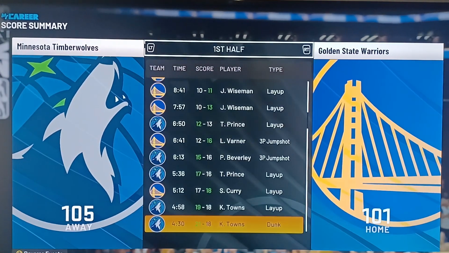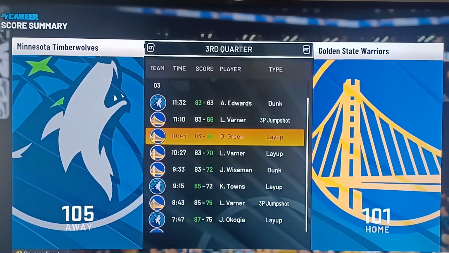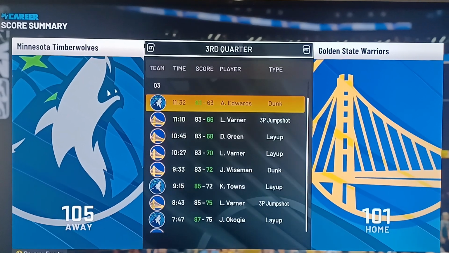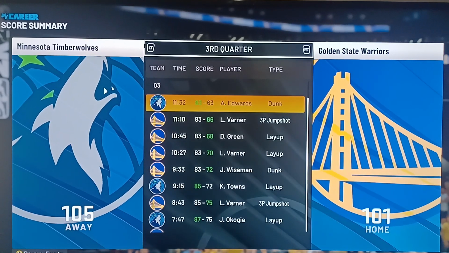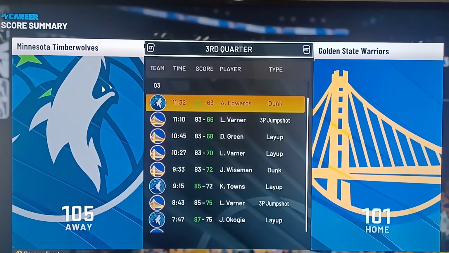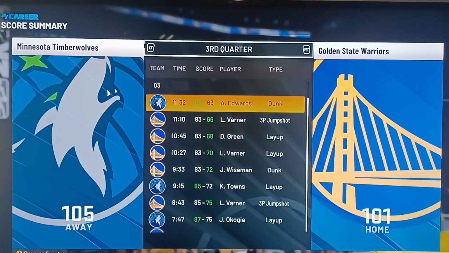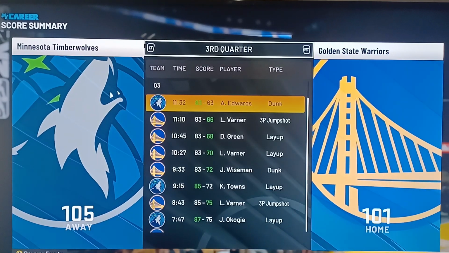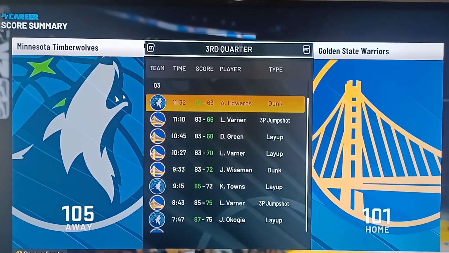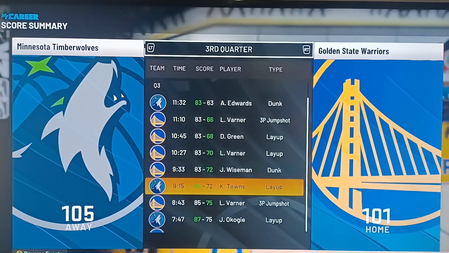Matter of fact, specifically the third quarter. Let's look at how the third quarter panned out. Soon as we start the quarter off, this is what I mean by momentum swings. The game decides what team is going to be allowed to go on a stretch just constantly scoring. It determines that for you. That is why sometimes when the computer gets it going, it's like, damn, I can't stop them from doing anything, because it's scripted that they're going on a run.